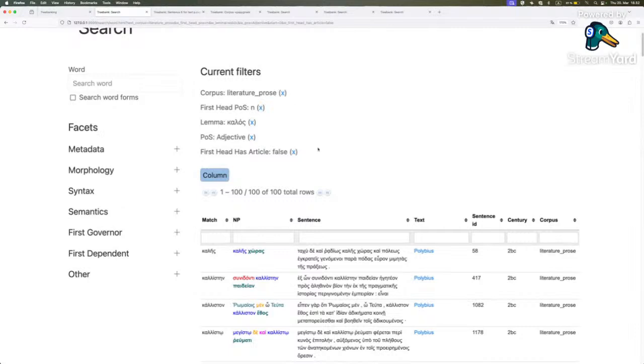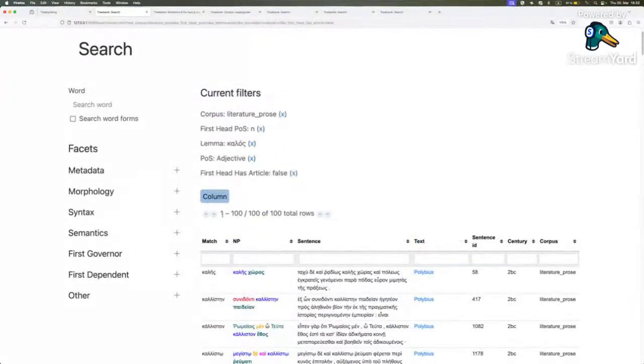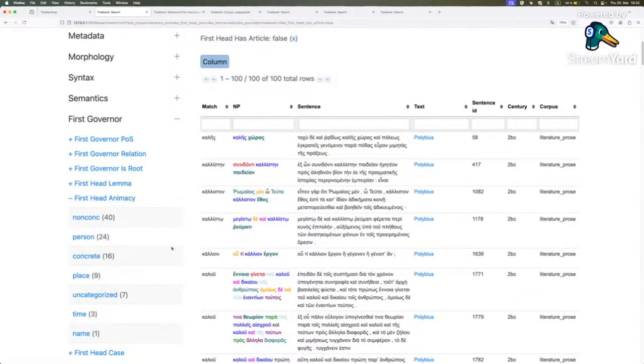And so now we have limited the results quite a lot. But still 100 instances is something that you might not want to look at now. So we can look at other surface information about this adjective and the nouns that are governing it, like its animacy.